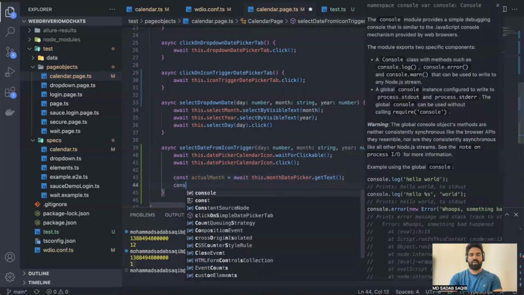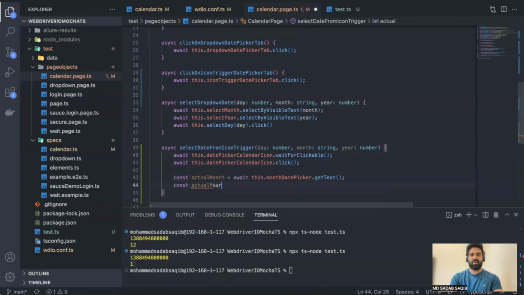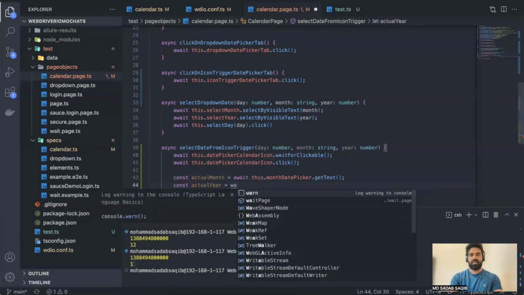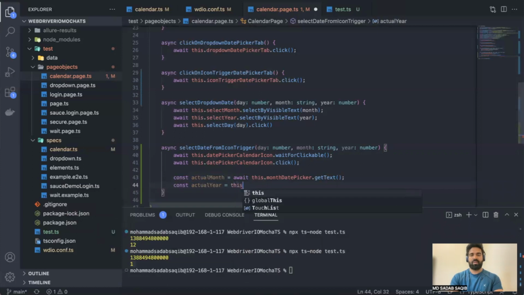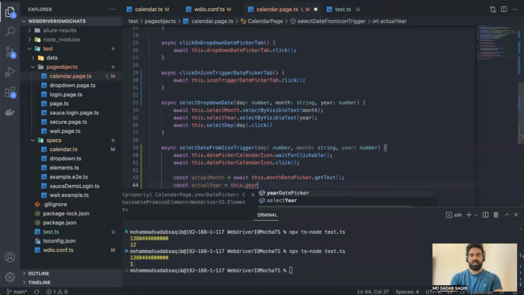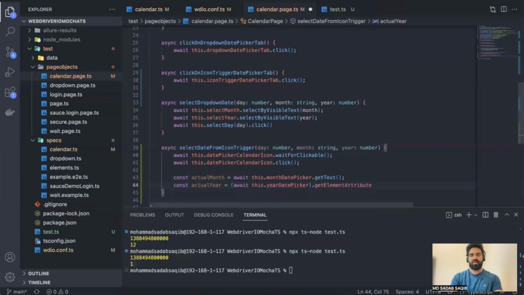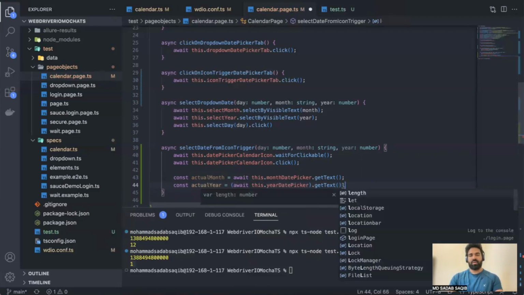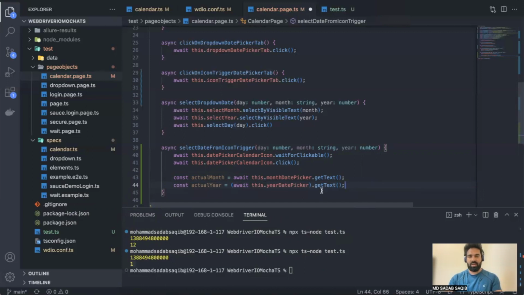Similarly, const actual year await this dot year date picker dot get text. Let me remove this bracket that has been added here and here.